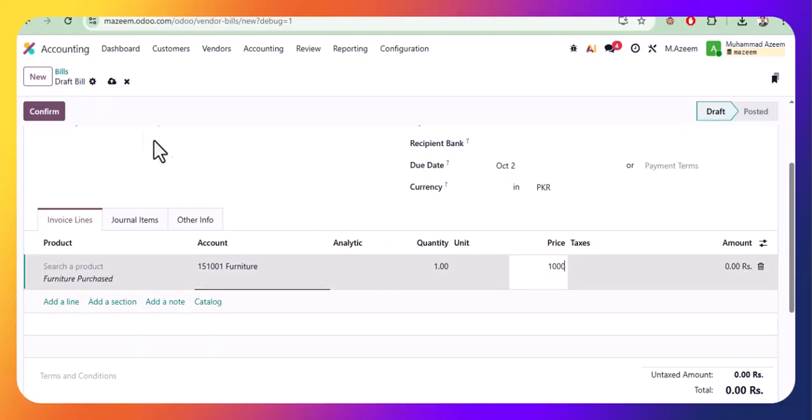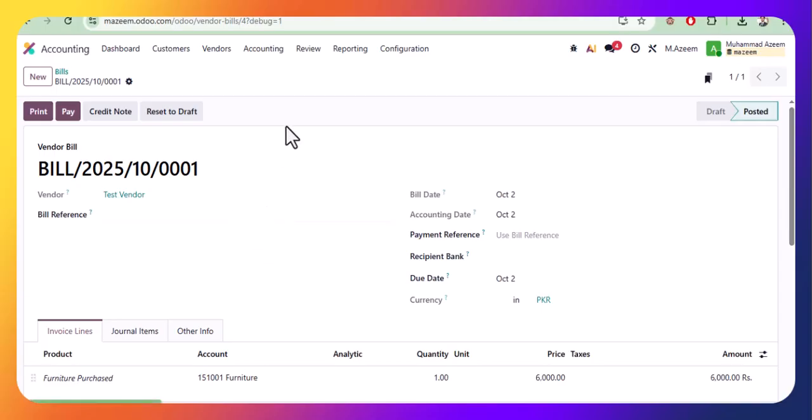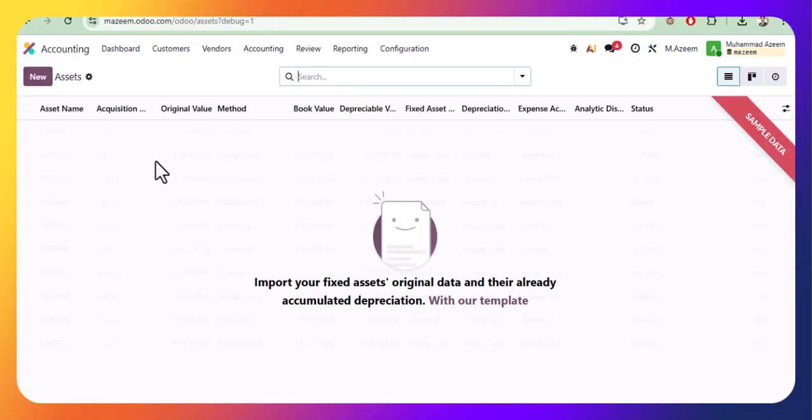Now let me make it 6000 so that it can be easily understandable for depreciation, as our depreciation duration is 6 months. So just save this and now confirm. After confirming, I will go to accounting, and here you can find assets, and I will create a new asset.